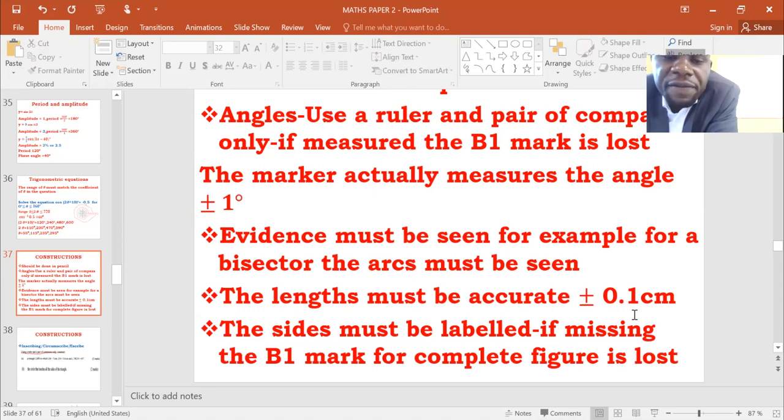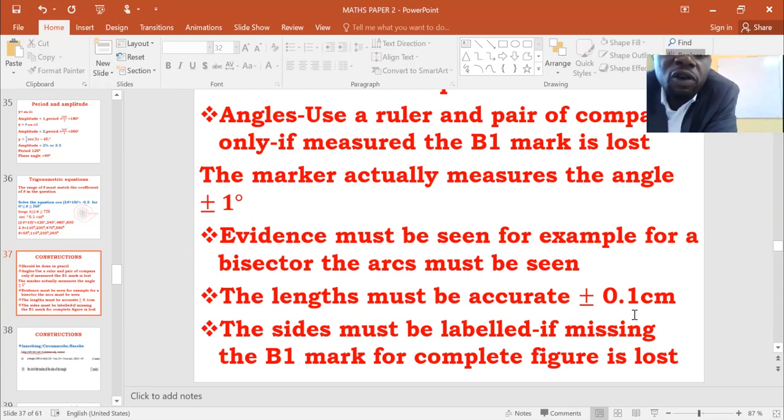Now, the good news is that if there's any question after that, if you are supposed to, after constructing the triangle, bisect line BC, and I can clearly see from the measurement where your BC is, and you do that correctly, from that time onwards, you'll be awarded the marks. I will not penalize you any further because you are implying that you are now using the correct sides to do the further constructions. Or you're supposed to bisect a particular angle, and from your working, I can see that you have identified it correctly, then the rest of the marks will be awarded.